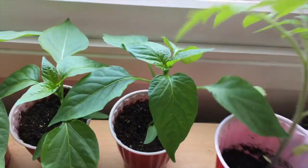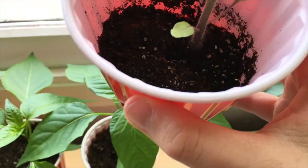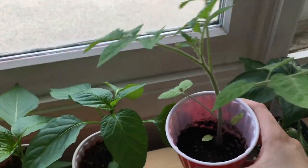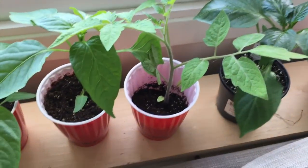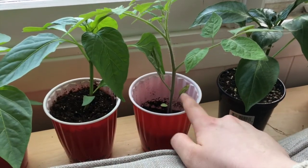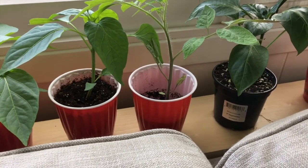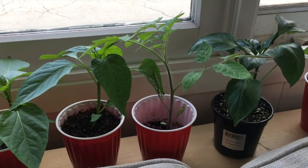This tomato has so impressed me. This is the last thing I planted when I ran out of soil, so there's hardly any soil in there at all, and it is doing so well. Obviously not as well as the other tomatoes, but so well despite having like no soil in there. I'm gonna trim the bottom, probably those 2 leaves and maybe this little stem, and fill the cup up with soil for this poor little guy, but he is a trooper, my goodness.